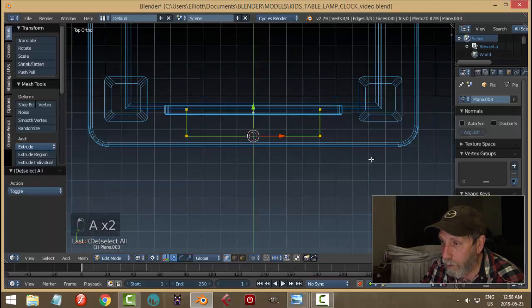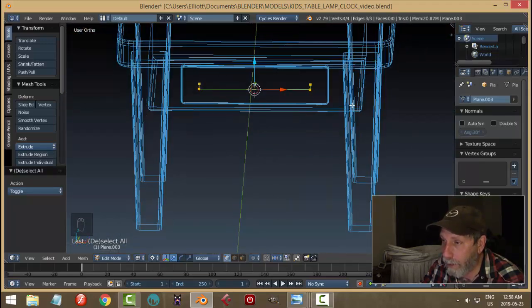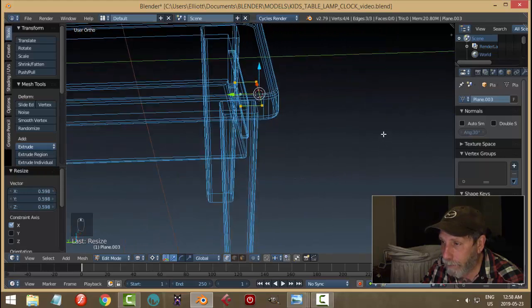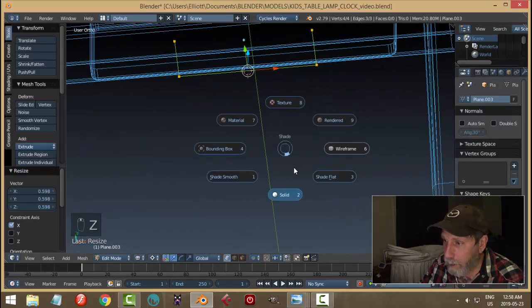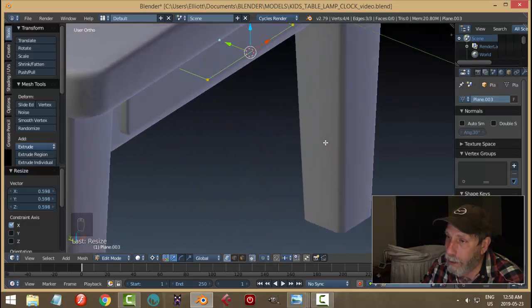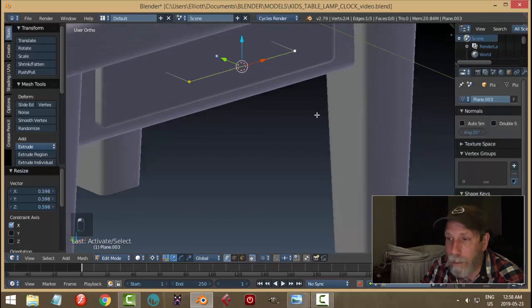Okay, so what have we done? Well, first of all, that's going to be too wide for a handle, so let's SX, scale in the X. So there we go. I like that length for the handle. Now let's go back into solid. Okay. It's not very rounded or anything. It looks very sharp, so let's fix that. Let's select that point, and let's bevel.